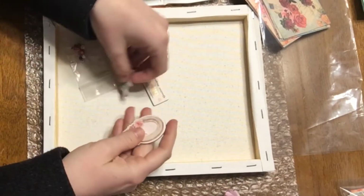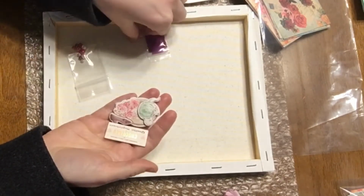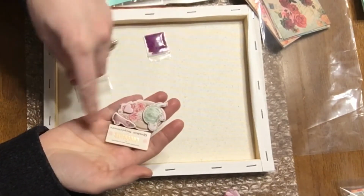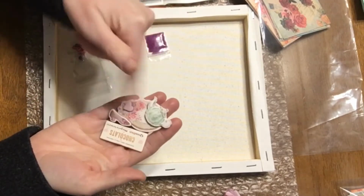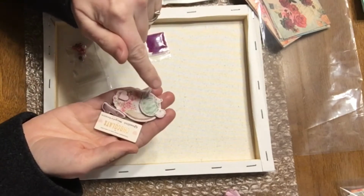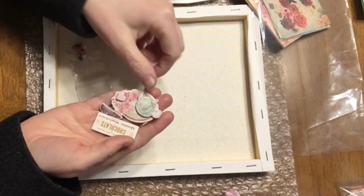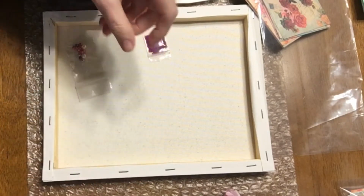And then you'll get some chipboard pieces. The premium kits get 5 pieces, and the basic kit gets 3 pieces. And you'll just get random pieces that you can use in your project. These are new With Love by Frank Garcia collection that just came out. So these are the chipboard pieces that go with that.